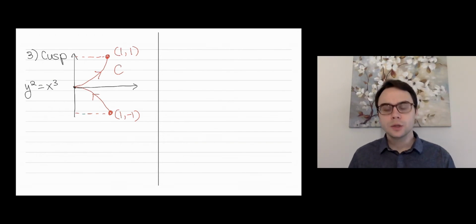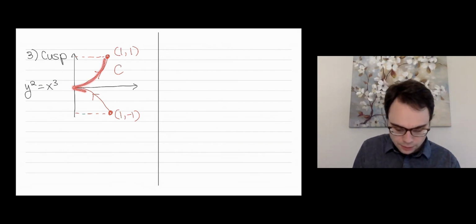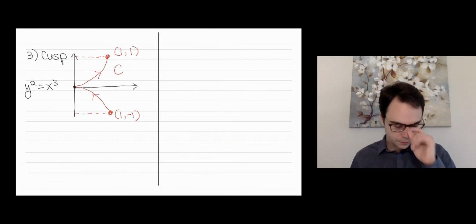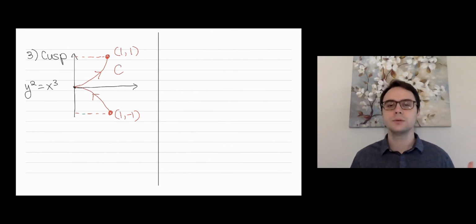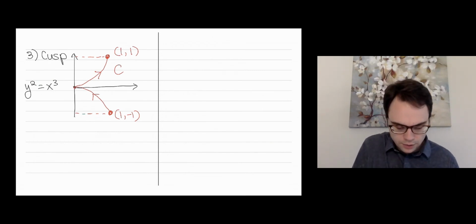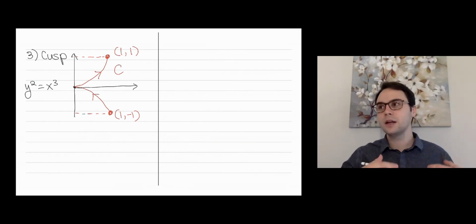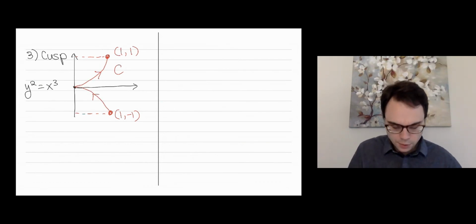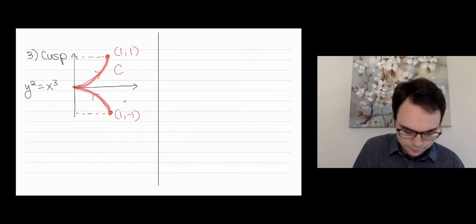If we have a curve that naturally breaks into two pieces, a perfectly nice answer for how to parameterize it is to say, okay, here's how you parameterize each piece. That's my answer. It's seldom useful to put the two parameterizations together. So when I ask for a parameterization of a curve, it's fine if you give me several parameterizations for several pieces that make up the curve. That's what I'm going to do here. In the first, dependable method, I'll just parameterize this half and then parameterize the lower half.